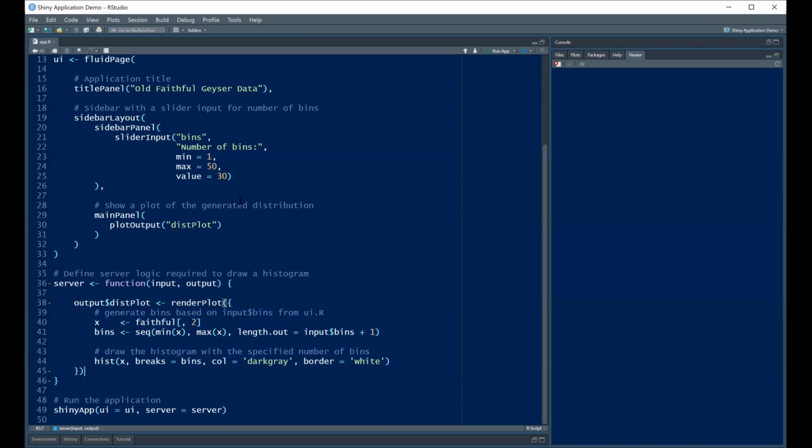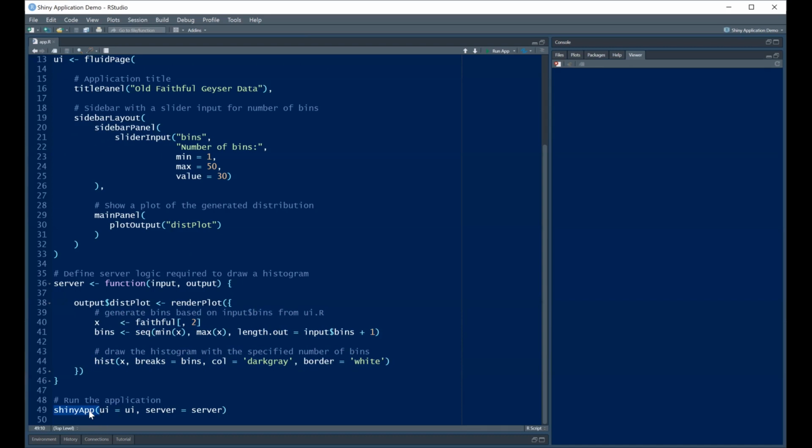So now for us to get the application displayed to us as users, we need to pass the UI object and the server function to the Shiny app function down here for us to be able to run the application.